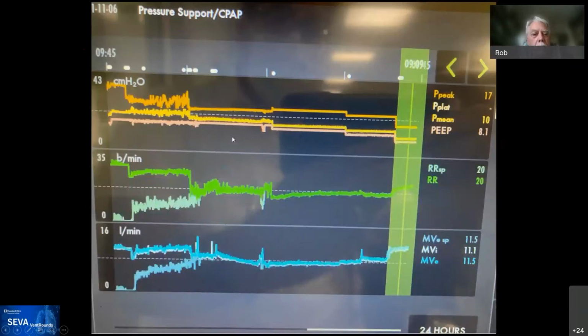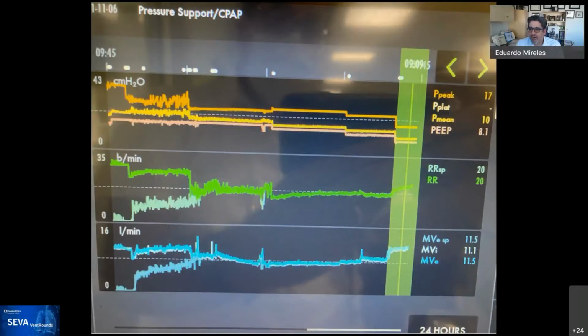So I'm going to show you this graph in the last minutes that we have, because it's actually from this patient, and this is where I learned a fair amount about this. When you press the trending function on this ventilator, you're going to get this screen, and essentially you can change the time range for the patient.